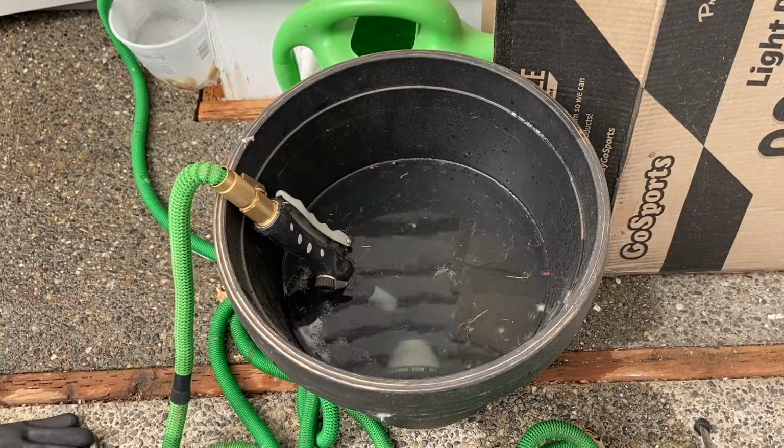So I totally understand why you want a vacuum breaker, and it is a great safety feature. But if you're not going to leave your hose in a bucket and you're always going to disconnect it or always keep it hanging, well, then you're going to be safe, right? But what this is for is if you actually were to, say, turn on your Roman tub upstairs and you're using big amounts of water and you had this hose bib on, even partially, and it was in a bucket like this, it totally could siphon it back into your house and contaminate your drinking water. Nobody wants that, all right?